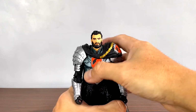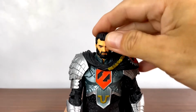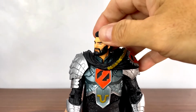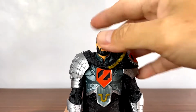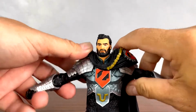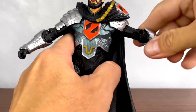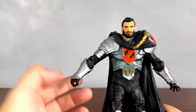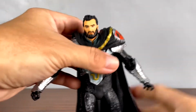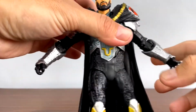Now let's go to the articulation. Let's start with the head, up, down, then sides, his arms. Let's move it sideways. I had explained this earlier. We can only move it this much because it is being hindered by his shoulder pad. It is hitting the delts.